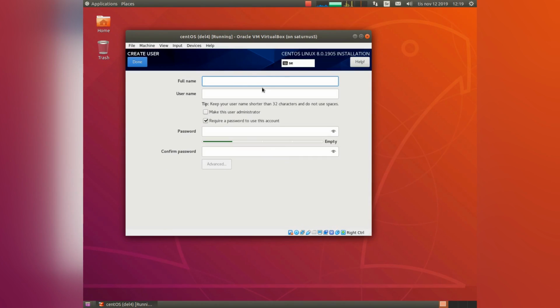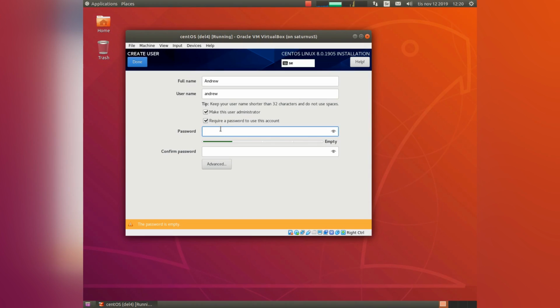This will be used by the email program, for example. I'm satisfied with the username. Here you can make this user an administrator. That means that this user can escalate this account to root without knowing the root password.